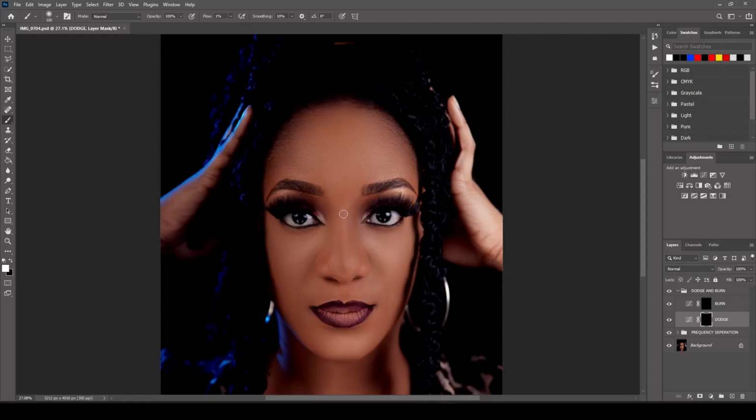Right, so now let's see how we can reveal part of the areas we have highlighted. We have made them brighter than the other side with our curve adjustment layer. Mind you, we are working on the dodge layer.